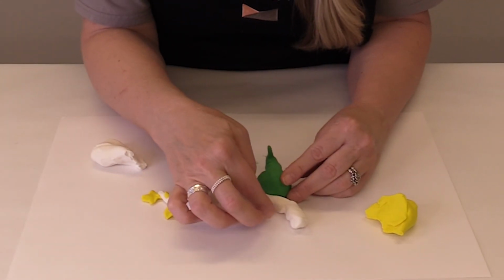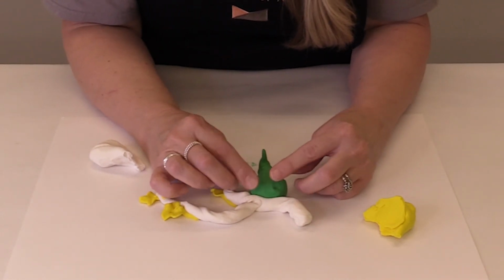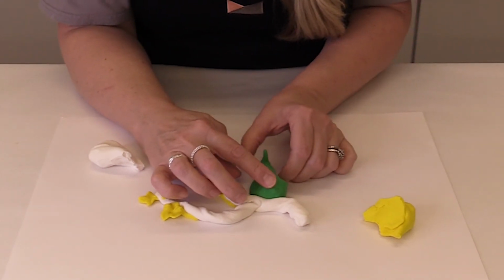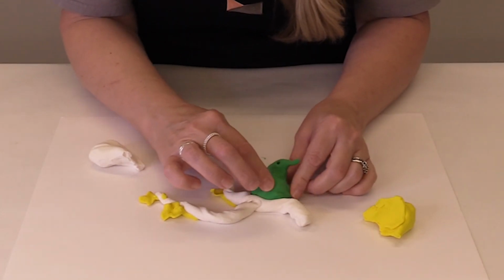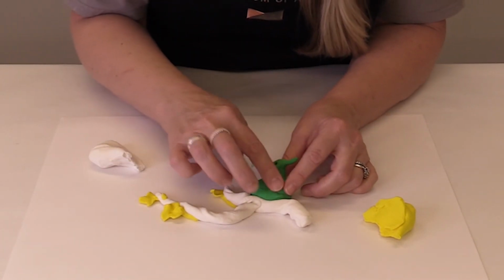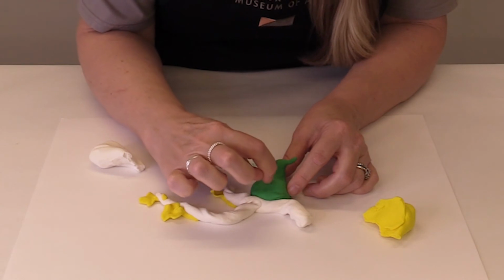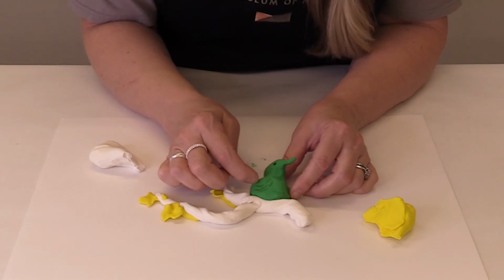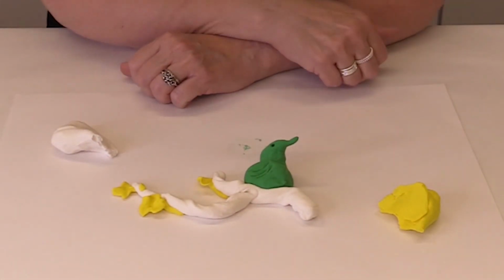Let's see here. I have to move my branch a little bit so he can get his little chubby self on there. I think I want to turn his head a little bit too. Looking to the side. Alright. Then I'm going to make some feathers. Actually, I think I'm going to use my fingernail maybe. Make some feathers here. And there you go. That's a quick one.